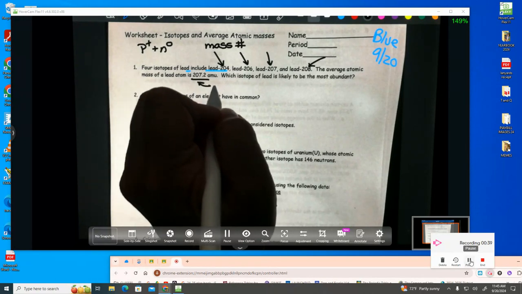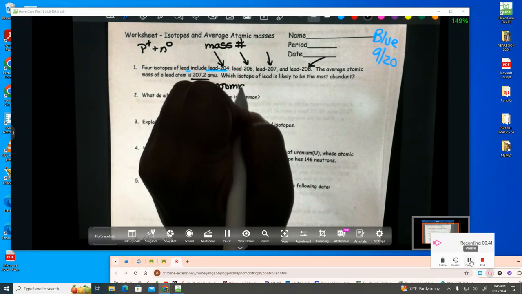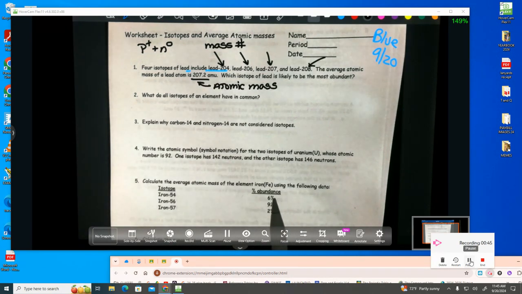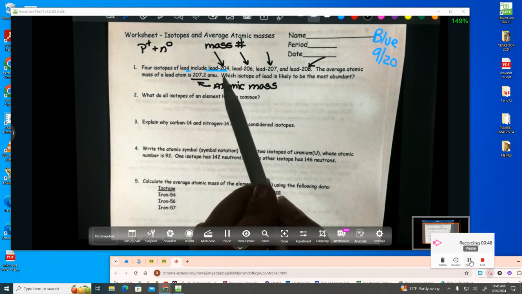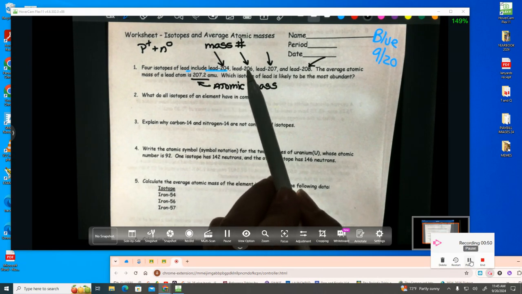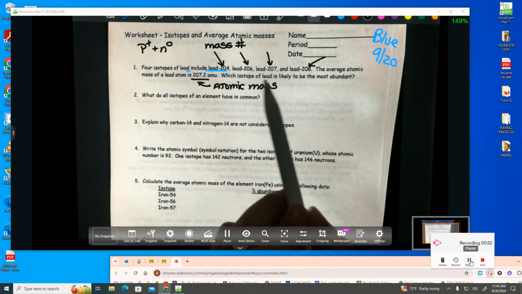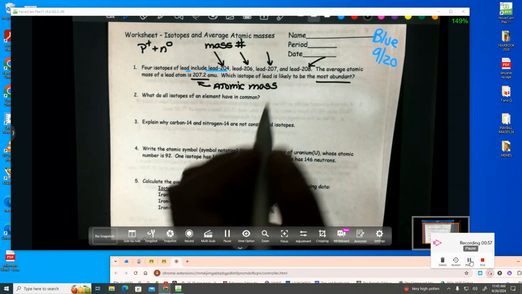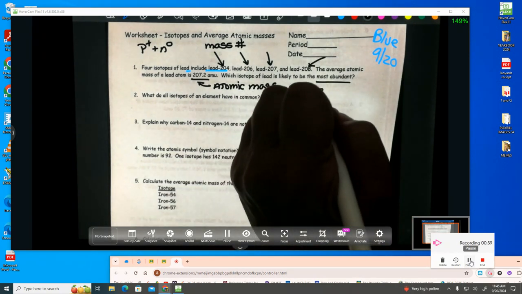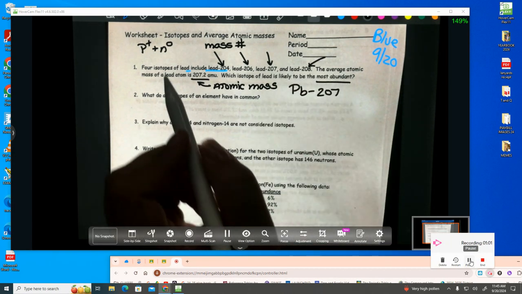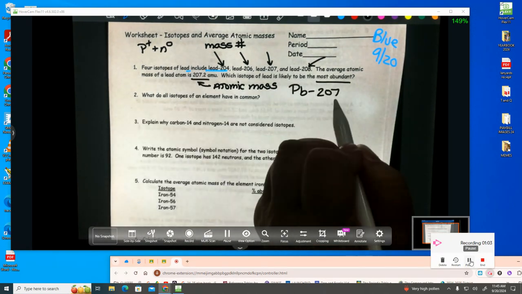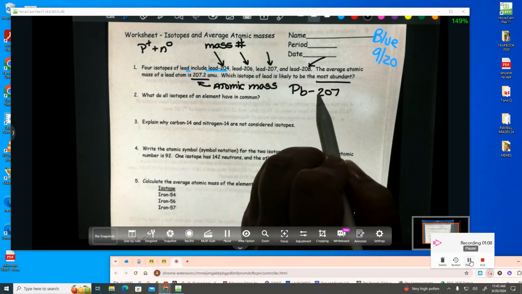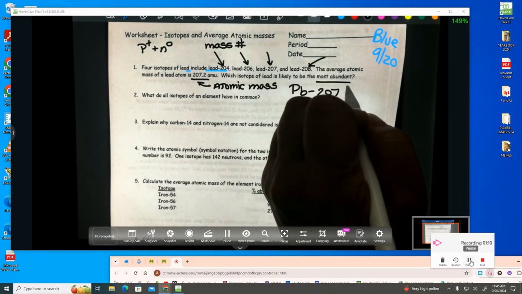This is the atomic mass. The average atomic mass. Usually a decimal in there because it's an average. Which of these isotopes, the 204, 6, 7, or 8, is going to be the most abundant and why? Rob, go ahead. Lead 207. Because? It's the closest to 207.2. That's what I would say. Okay, this lead 207 is closest to the average, so therefore this lead 207 is the most abundant.